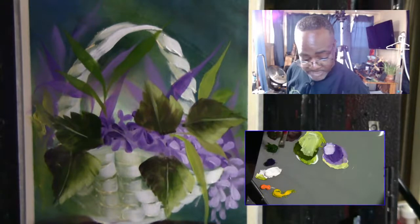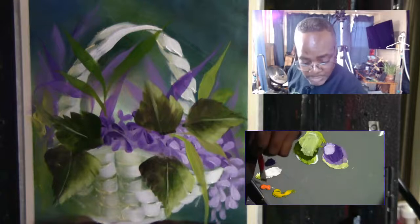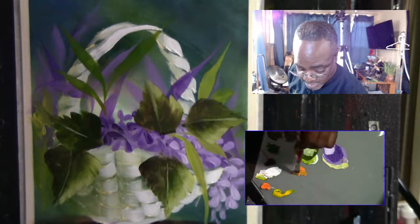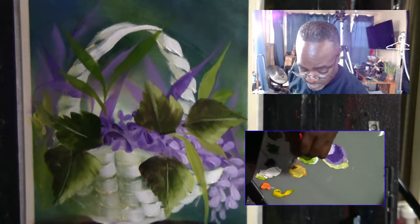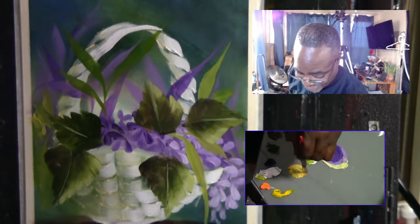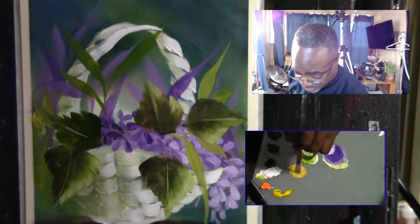Let's get a little bit of orange. Orange is also semi-transparent. You need a little bit of white to beef it up a little bit. Okay, all right. Slight touch of glycerin, just a tiny bit. Once again, just to loosen up the paint a little bit.